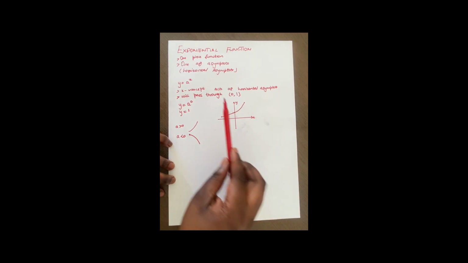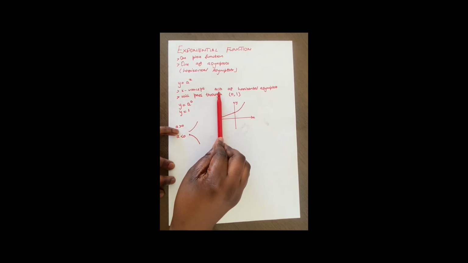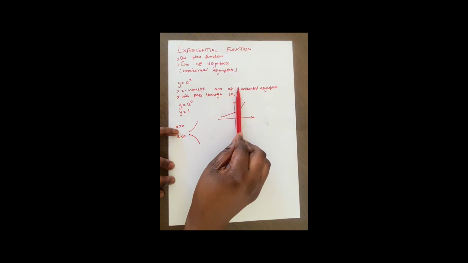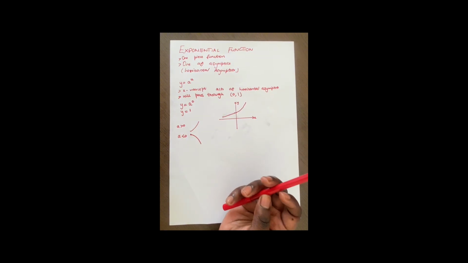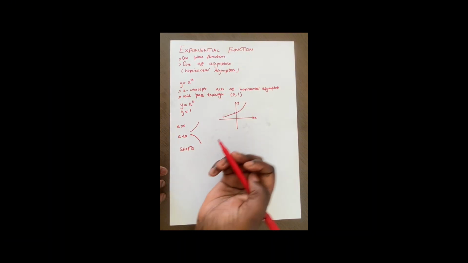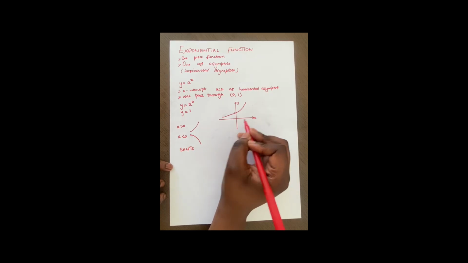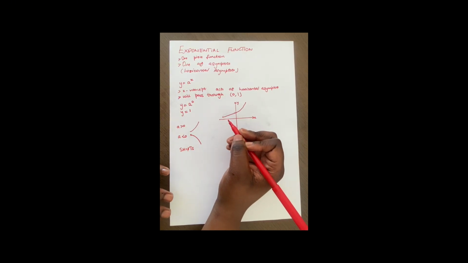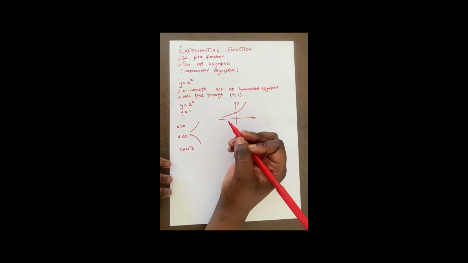Remember, I taught you how to read the graph, how to know if it is increasing or decreasing. Remember, you read from your left. So from your left, it started here, and then as we go to the right, it increases, it goes up. So that's how you tell. Okay, so what happens if there are shifts? Remember, in this graph, here is your asymptote. An asymptote is a line where the graph doesn't touch or pass through.